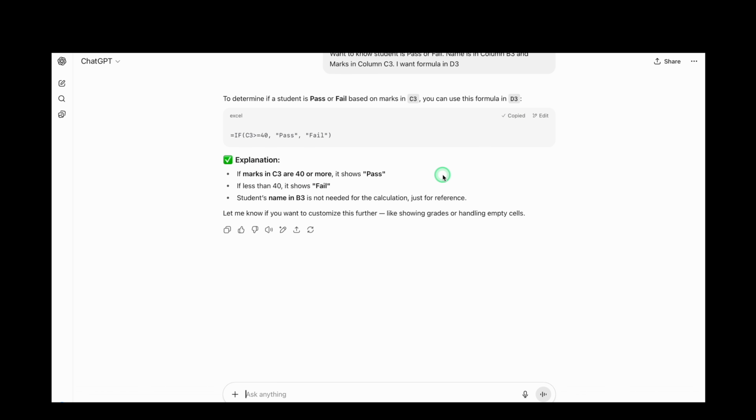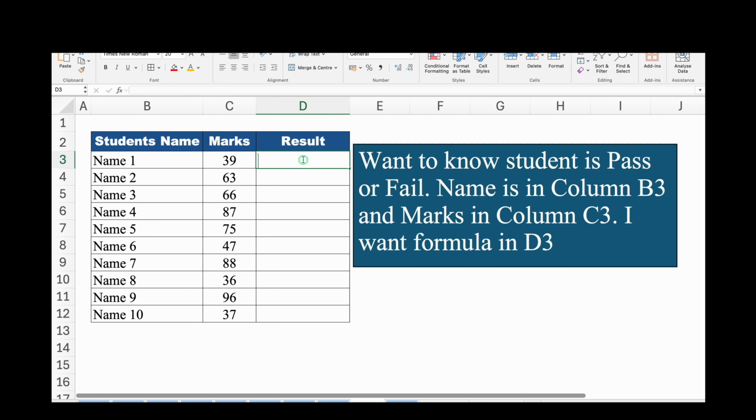We'll copy this. One more thing in the explanation: I haven't told ChatGPT what the passing marks should be, but it has taken passing marks as 40 because it's using the data of our last examples. Let's go to our Excel file. I'll double click over here and paste my formula, Control V or Command V. It has taken 40 as pass marks.